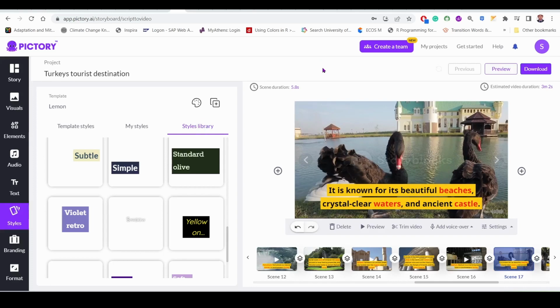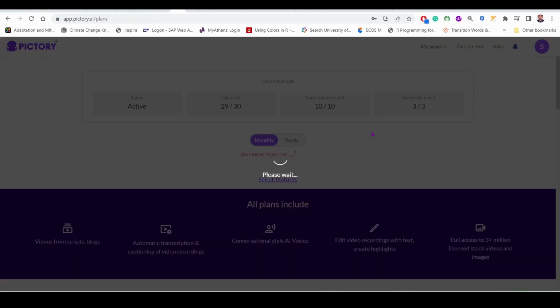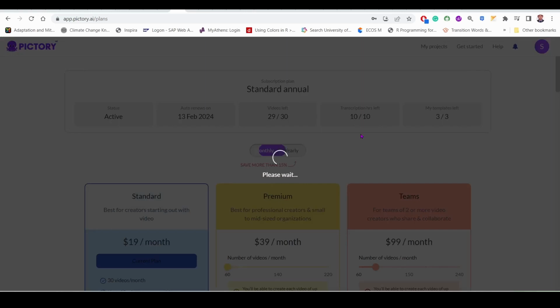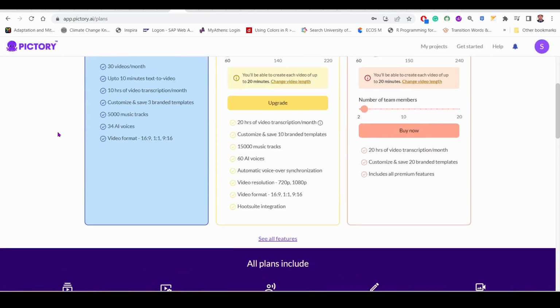So remember one important thing, you have some limitations based on your subscription. For example, I'm showing my own subscription. As per my own subscription, I can customize and save 3 branded templates. So my limitation is I can modify, customize, and save 3 branded templates. I'm going back to show.